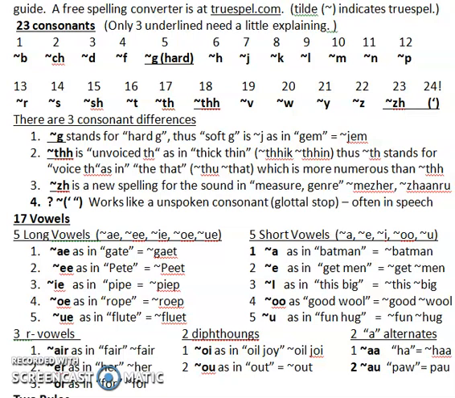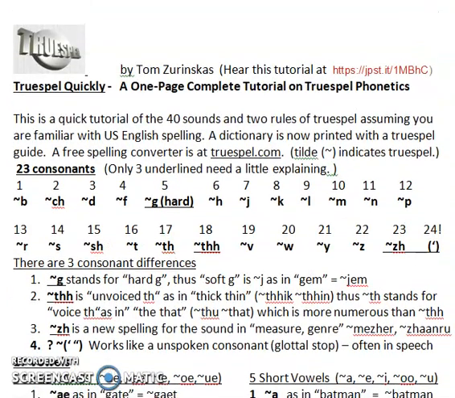So this tutorial is complete. You know everything you need to know. And so go on out there and support Truespel, because there is no phonetic guide that's easy enough for kids. Kids can work from Truespel, and it's easier than phonetics for them, because there's only one way to spell a word. In phonetics, there can be 10, 14 ways to spell a sound. Each sound can have that many ways, and it gets confusing. This is very interesting, and it paves the way to learning how to read English.